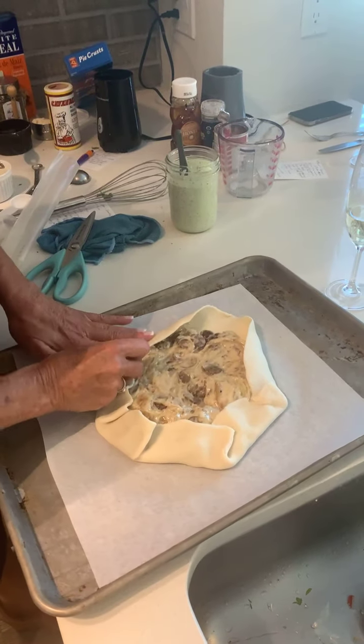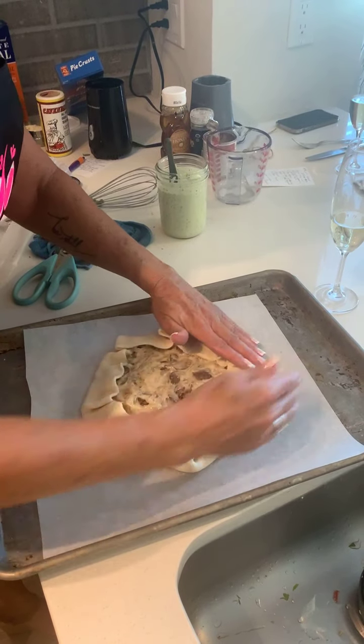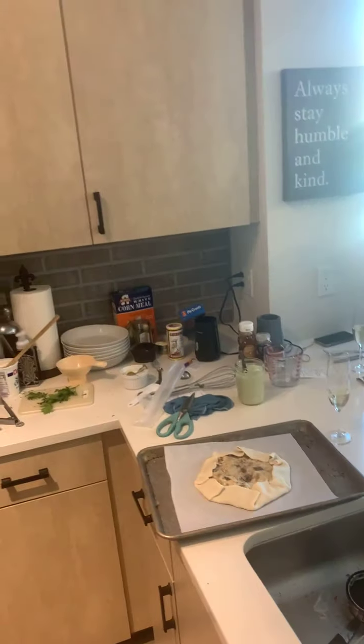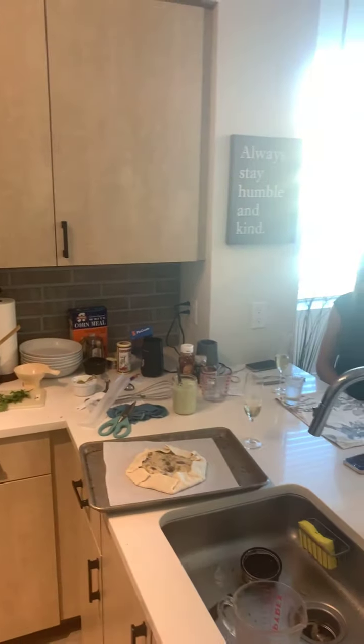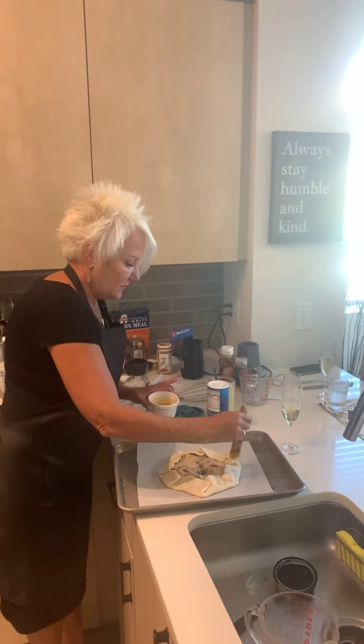It's not that I never make my own crust, but almost never, because it just doesn't really make sense when it's that easy. Okay? It looks beautiful. And then to that, I have one ready to serve you guys right now.